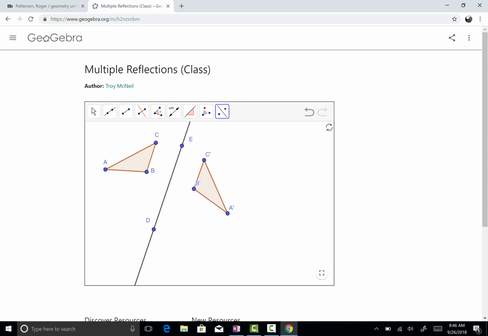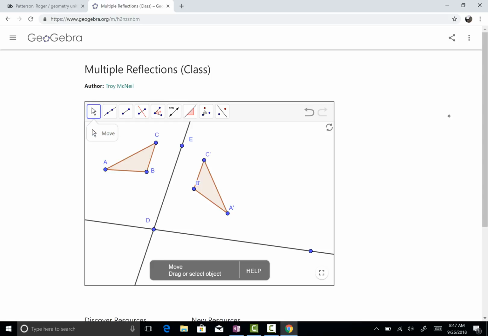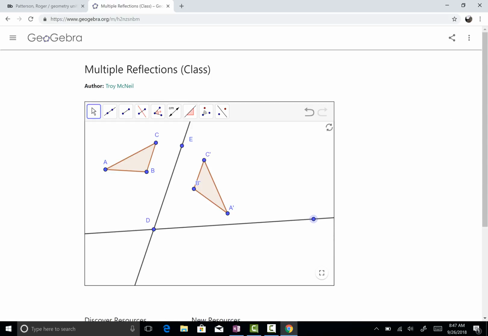All right, good. So now what we're going to do is what we call a double reflection. So we're going to reflect again. But if we reflect the image back over, we're just going to end up in the same spot. So we're going to actually draw another line. Let's go up here to where our line tool is, over here to the far left, and pick a line. Let's have a line go through point D, and I'm going to bring it over this way. Okay, so now we have another line that looks like that.